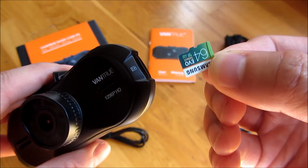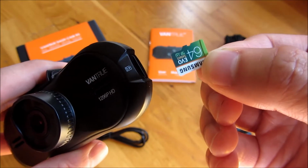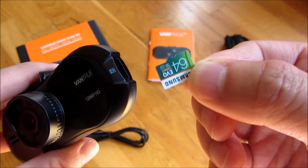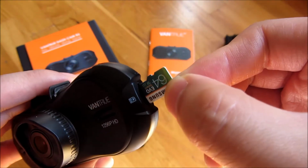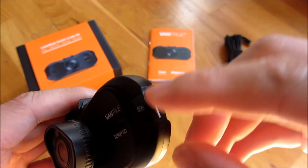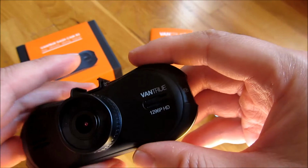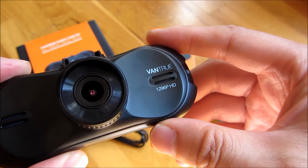And you'll notice I have a U3 card here, which is specifically for 2K video or 4K video, and I would recommend that. And I'll have this in my description area with a link to where to buy this on Amazon. So I would recommend a U3 card for durability reasons during recording.